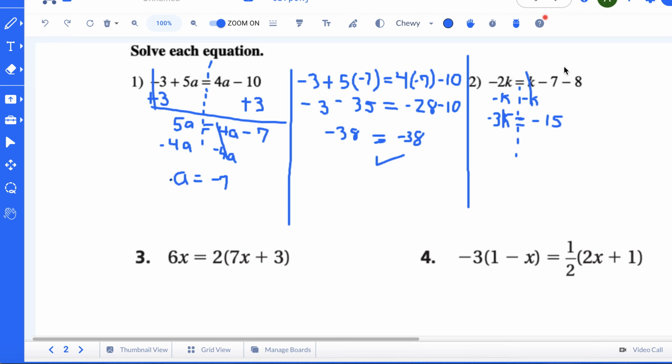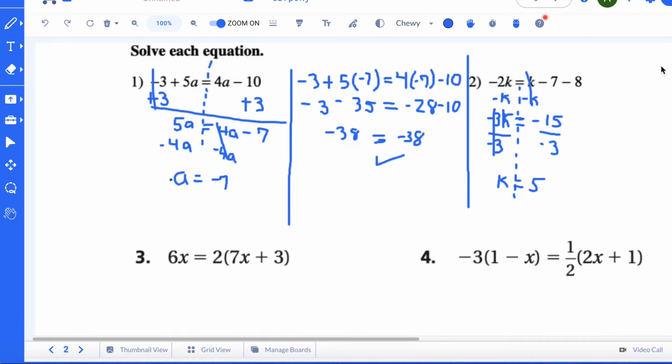Okay, so now I don't want the value of negative 3k. I want the value of just 1k. Remember, I need to know how much is 1k. So I need to get rid of this negative 3 that is multiplying the k, and the opposite of multiplication is division. So I'm going to divide. This line is called the division bar. So I'm going to divide by negative 3, because I need to get rid of the whole negative 3, not just 3, negative 3. This cancels, because negative 3 divided by negative 3 is just 1, which is 1k, equals negative 15 divided by negative 3, which is positive 5.